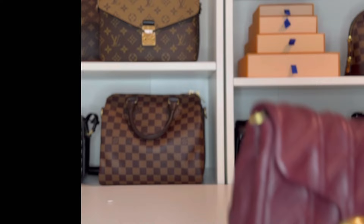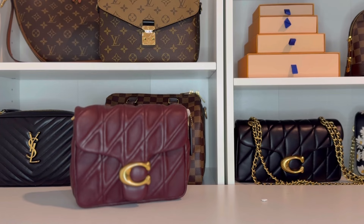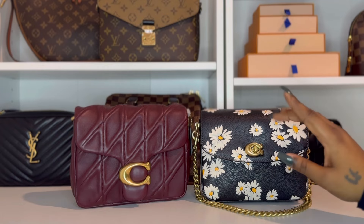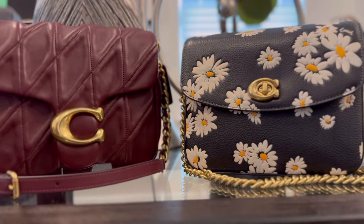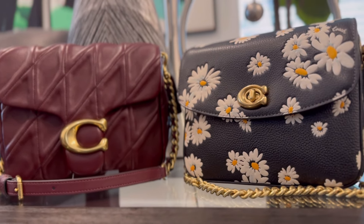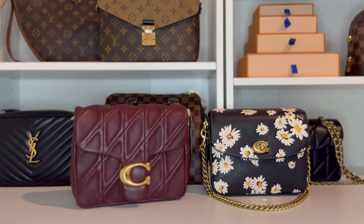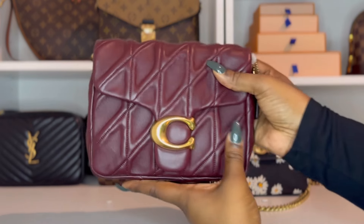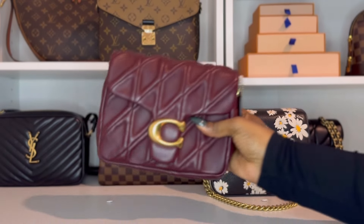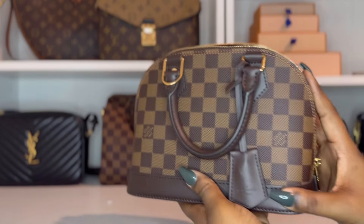When I initially saw this bag in store I wasn't all that excited, largely because it reminded me so much of the Cassie 19, which I have right here. It made me feel like having both bags they'd be competing with each other — they're really close in size and height. But after thinking about it at home, they really do have their own vibe and fit a different purpose. The Cassie with the daisy print has a more fun and playful feel, while the Times Square Tabby has a more fashion-forward, edgy vibe with its unique vintage design. So even though they're around the same size, they're really not competing with each other.